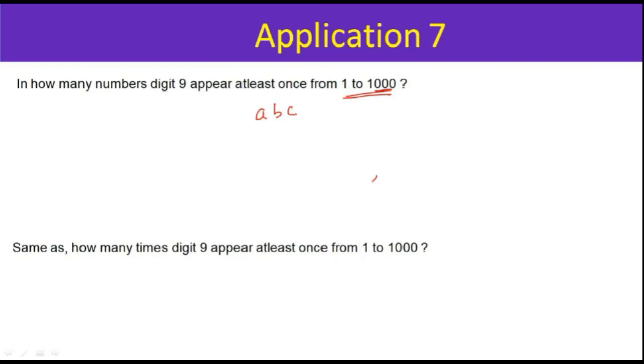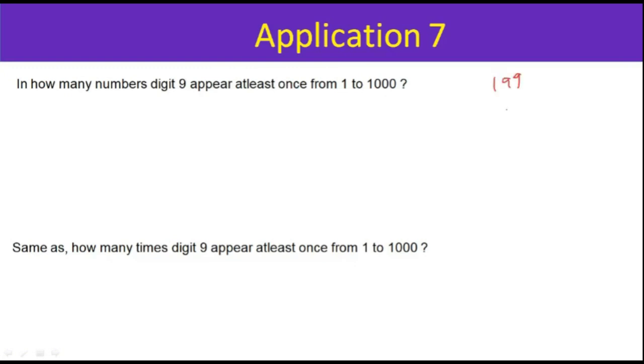So this means that the case of 99 will be counted only once and not twice, because if the number is 99, it is only counted once and not twice. Right? Fair. Okay, so good attempt. Can anyone explain to me how you solve this question? Maybe students who tried it, say Akanksha, can you explain how you got 300? Sir, it means that for 99, 299, 399, we should count only once.